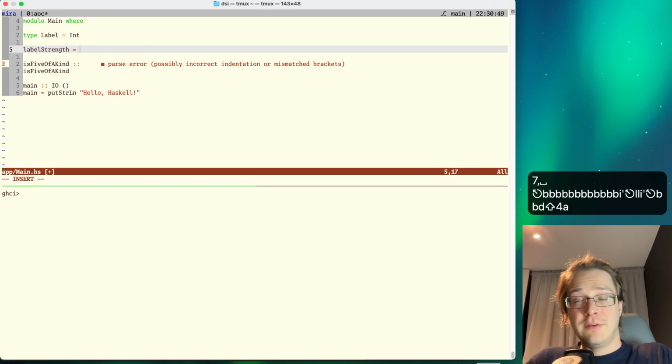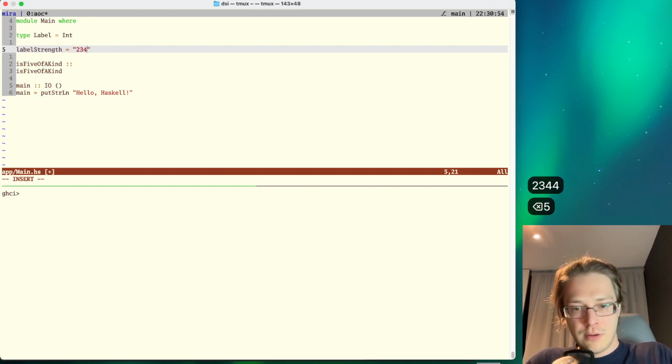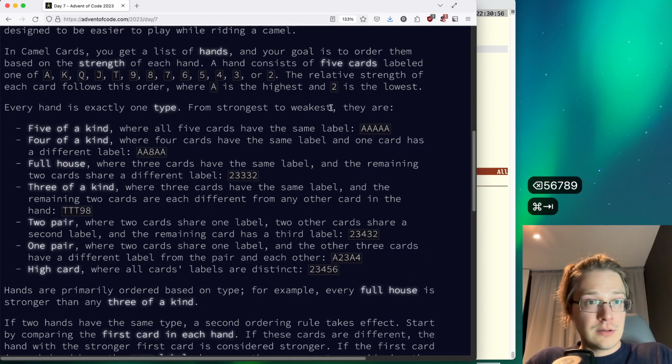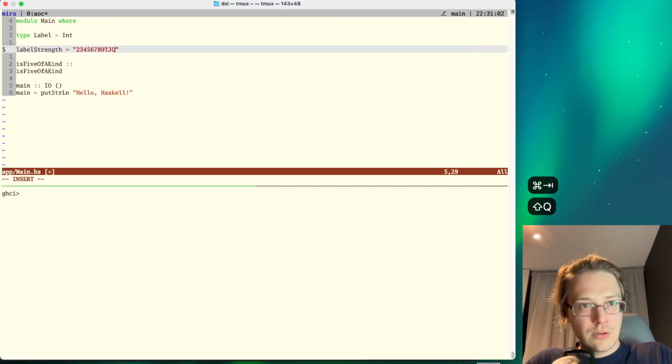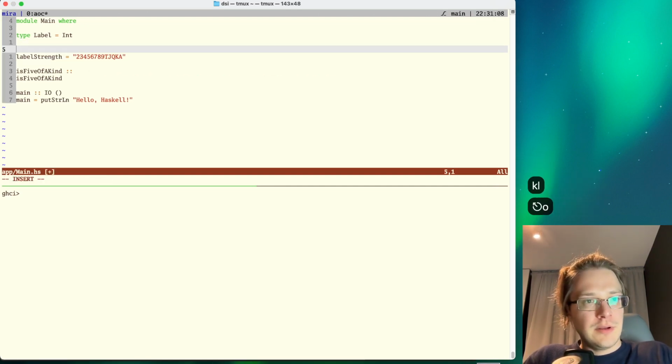And actually, since it's a list of characters, we can do 3, 4, 5, 6, 7, 8, 9, T, J, Q, K, A. Okay, and indexing and finding a character in it will give us the relative strength of this label.